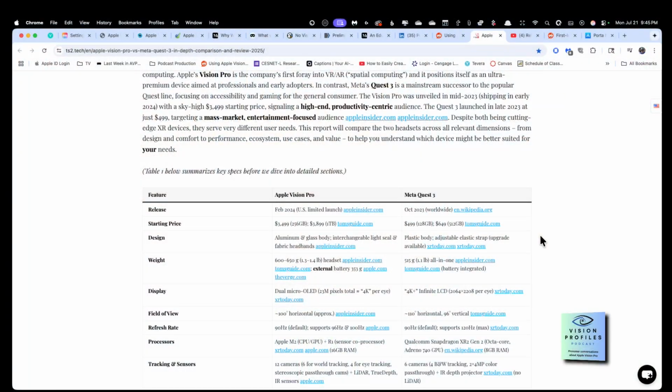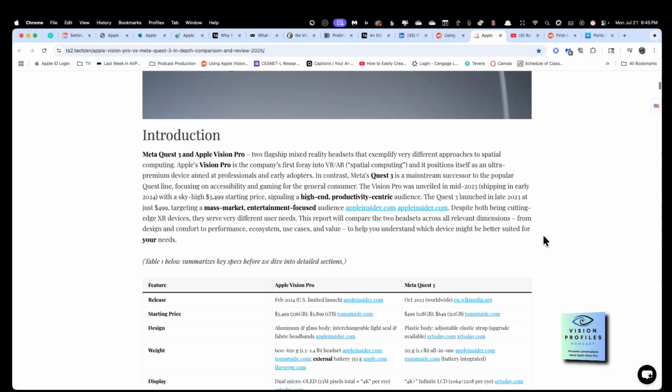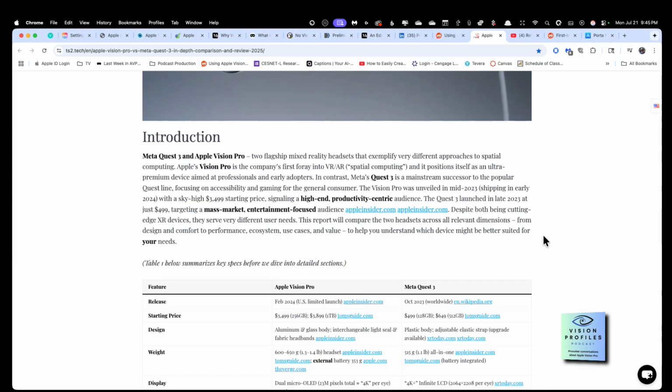So this is a really good comparison chart, talking about the difference between Quest 3. There is also a Quest E or a Quest S, I can't remember what it is. I have the 3, and then they have one that's $400 that has a little bit lower resolution, and it is actually pretty good.